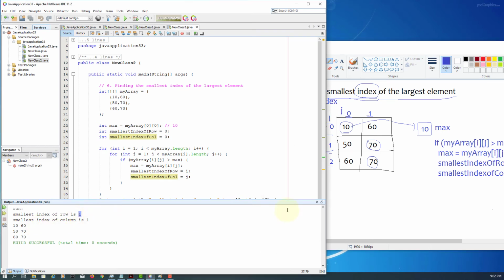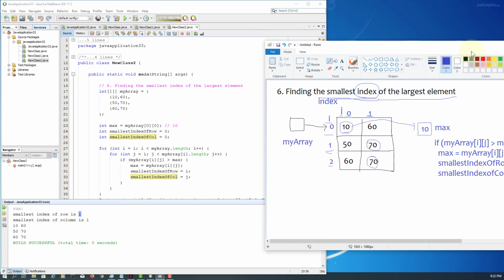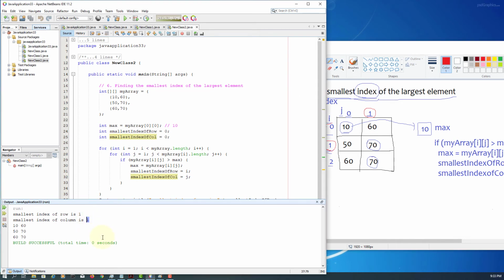So here it says that we have number 1 and 1. So row is 1 and then column is 1. That seems like correct. That's where the value 70 is located.